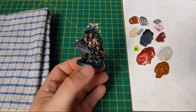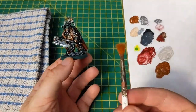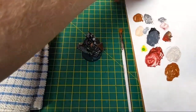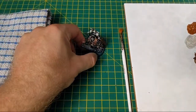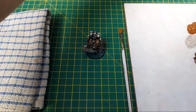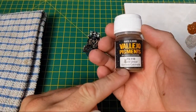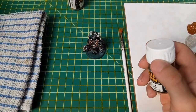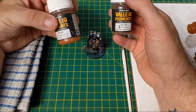So what we can do is get rid of all of our decent brushes. Enter fuzzy old brush. And turn our palette. And we're going to approach weathering. Now, the way that you weather, and I'd kill two birds with one stone here. I have two different types of weathering powder. Now, I have a nice dark one, which is burnt umber from VLAO. And then I have dark red ochre. Now, I use dark red ochre because my marines are based on Martian bases. It's as simple as that. If I wasn't using Martian bases, I wouldn't be using this.